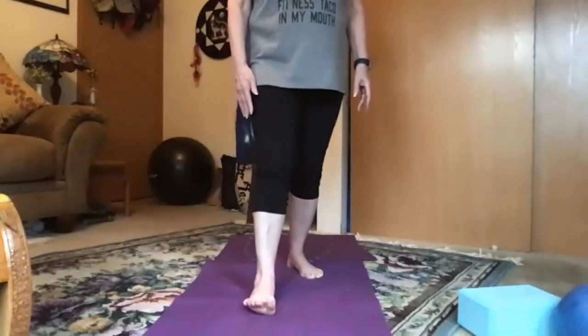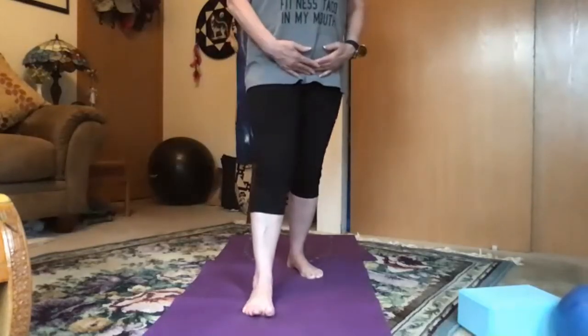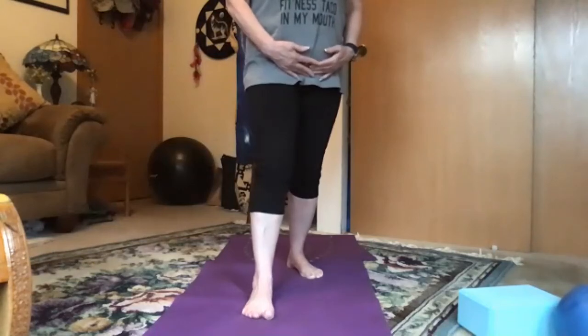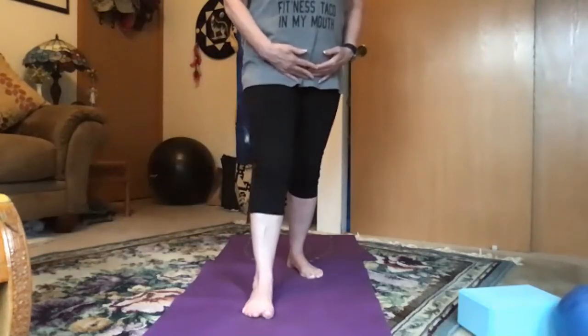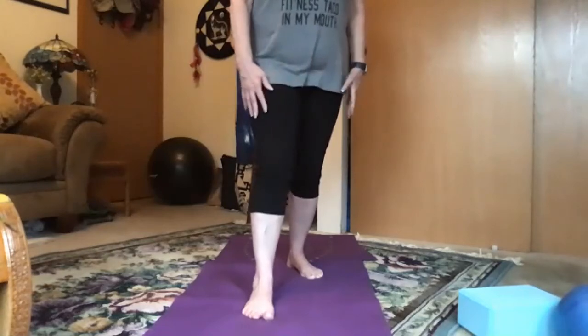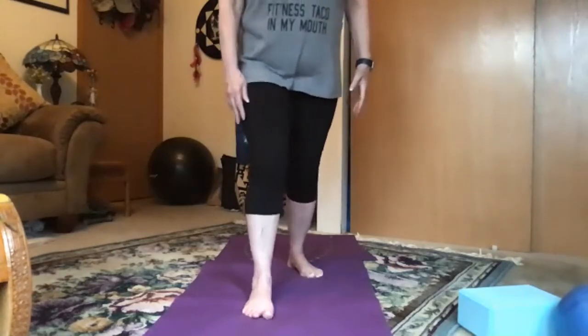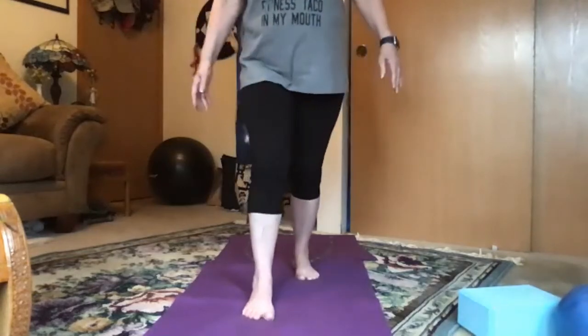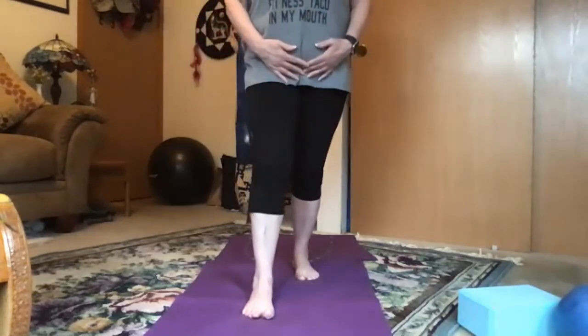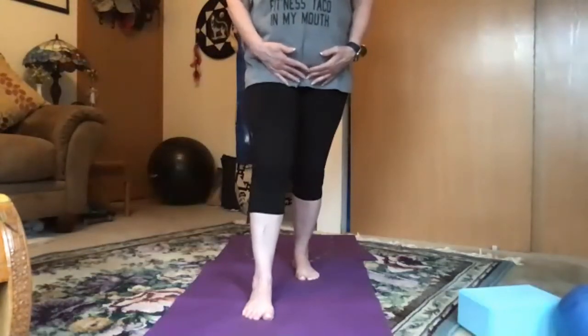Find the tripod first, then lift the toes, spread them. Engage the core as low as you can go. And now drop the toes and press the toe pads on the floor. Feel the arch in the foot, feel the core. So feel the arch, feel the core. Just go back and forth and notice both of those things. And then switch sides.